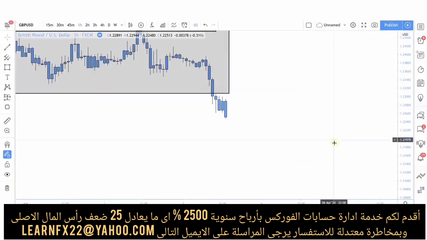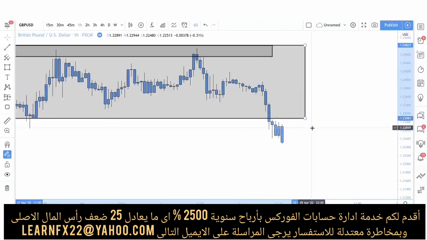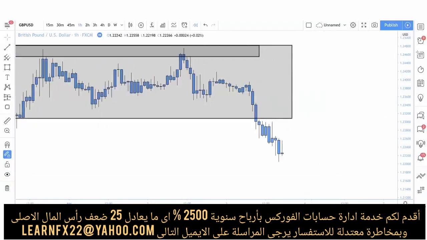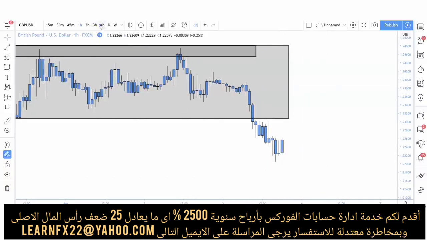See what happens here. Let's see if we get a retest of this level here. If we do, we potentially may have a trading opportunity. We want price to come back into this level, and it's not. It's just gone. So we're going to let this one go and close this candle out on the 4H.